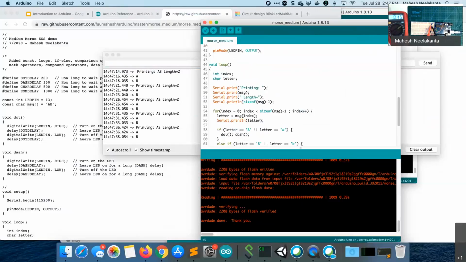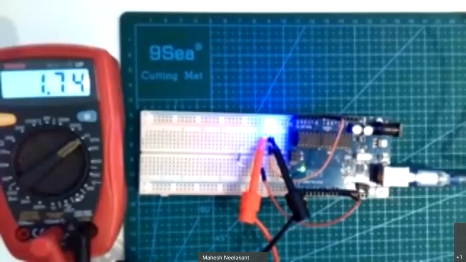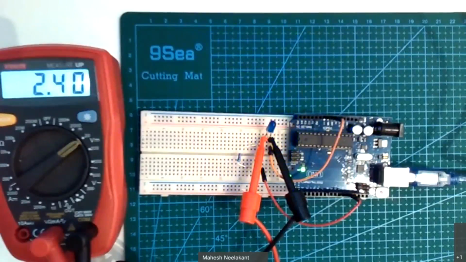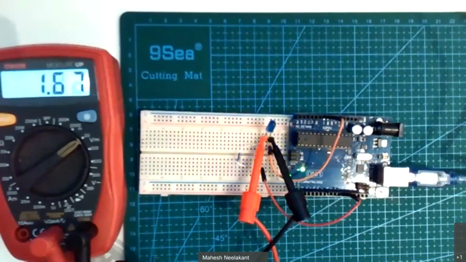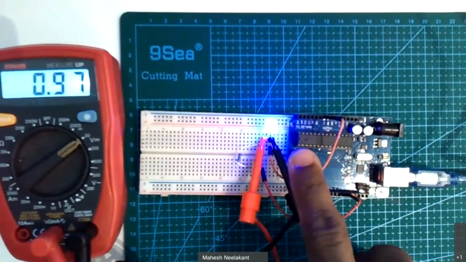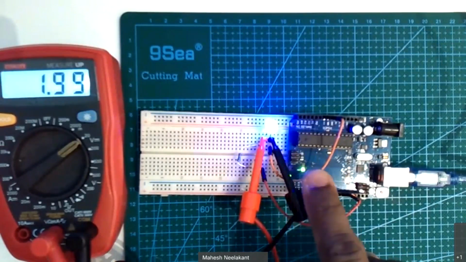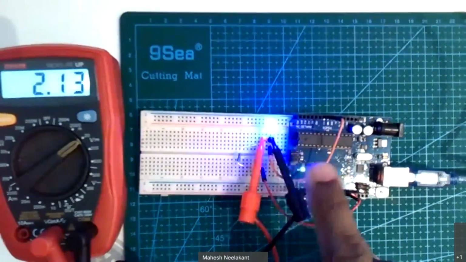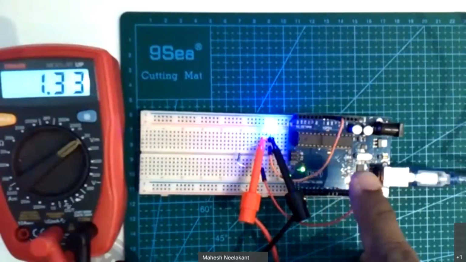I'm just going to stop my sharing so you can see this on the big screen. I need to see it on my video as well so I can see what you're seeing. Stand by. There it goes. So we're printing A and B. A is dot dash and B is dash dot dot dot. So A is dot dash, B is dash dot dot dot. Dot dash dash dot dot dot.